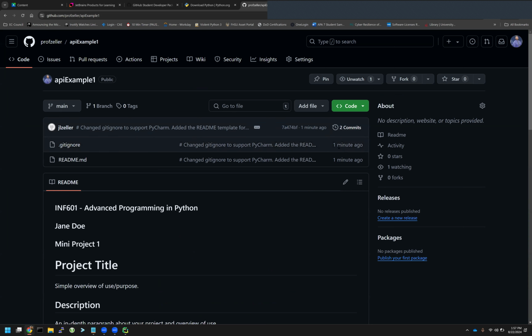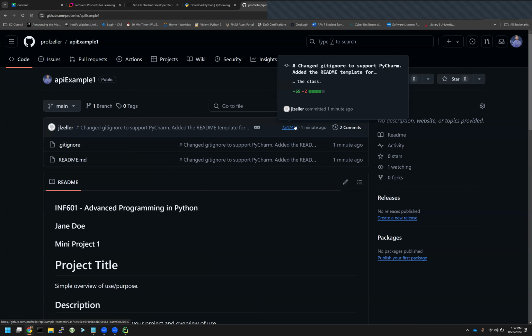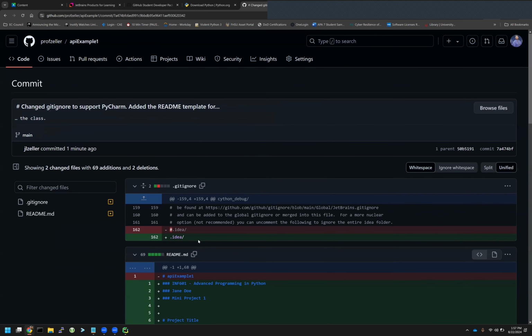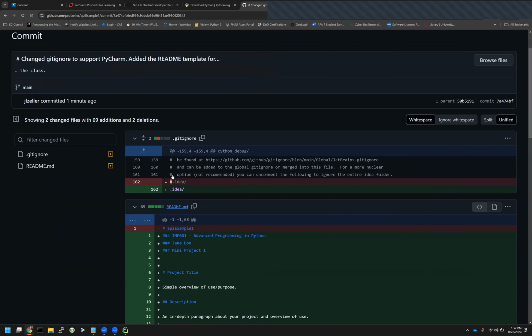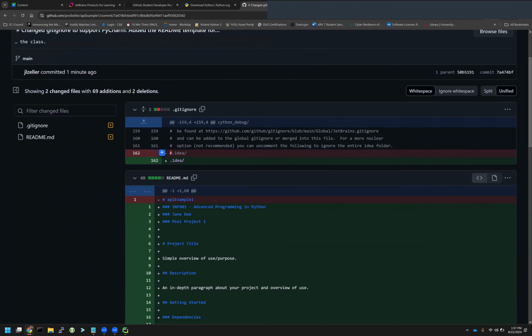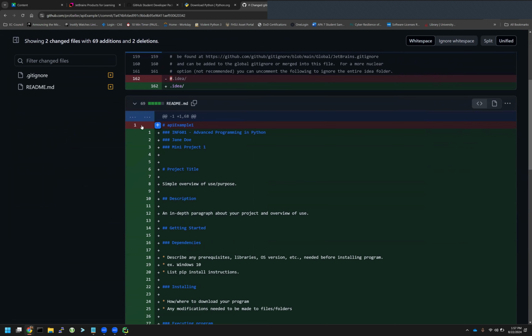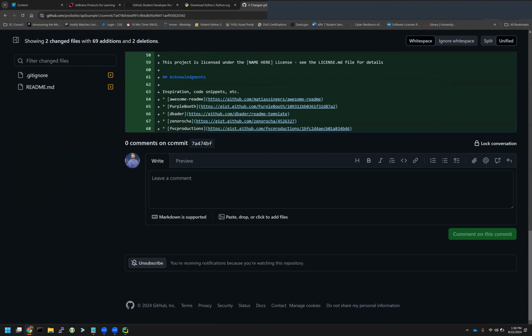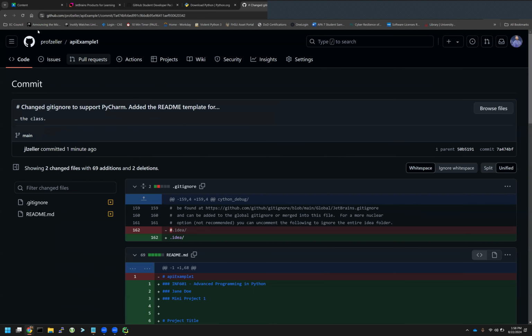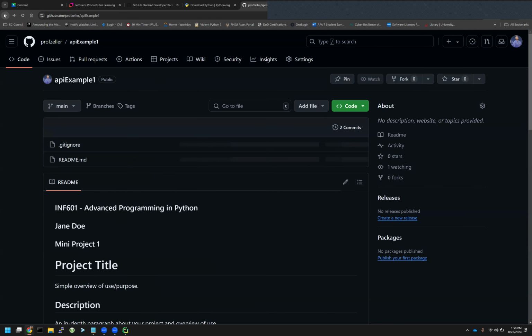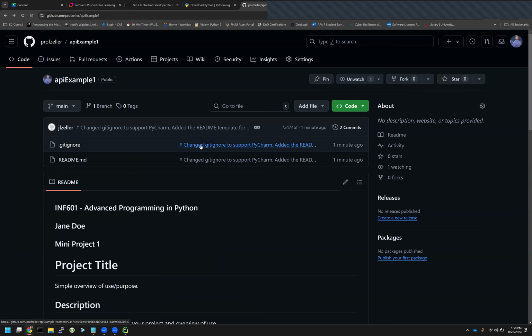I have one that just committed a minute ago, and it says the changes that are in here. You can go in here and do a compare on those 2 commits to see what changed. So if I look at these commits, we can see what changed in those. In this one, the git ignore file, we remove the hashtag. In the README, everything's green, meaning that we subtract this. Red means that we took this line out. Green means we added all these new lines. Right? So it's a nice way to see what changed between the two versions. For us, it just keeps the latest commit out here and tells us what we changed.